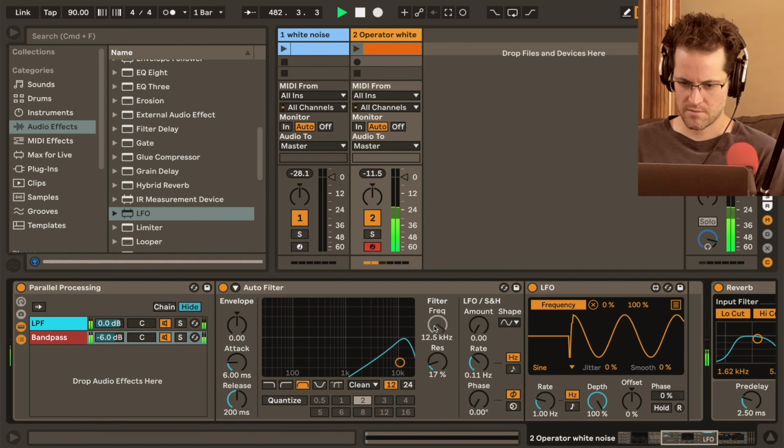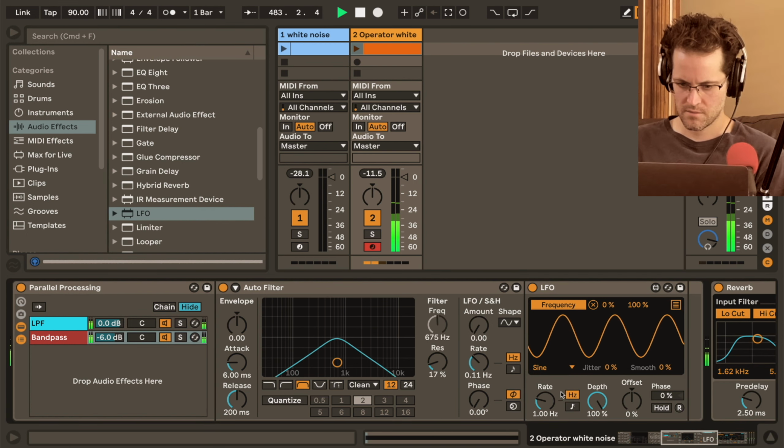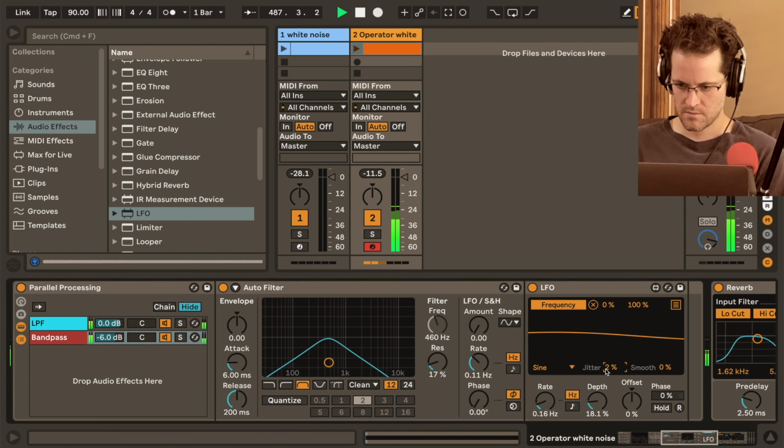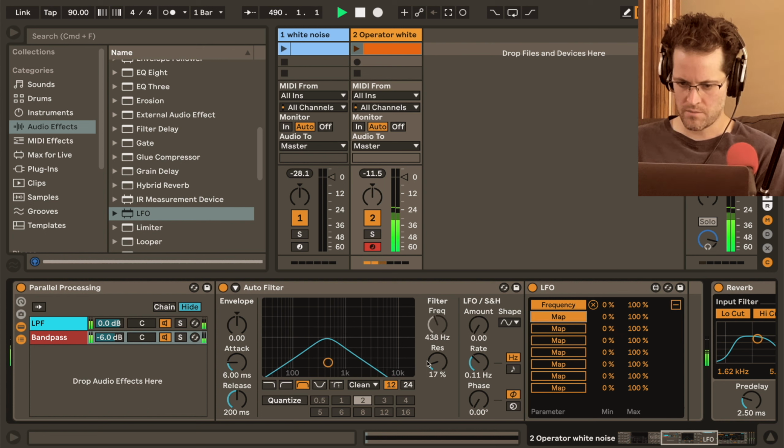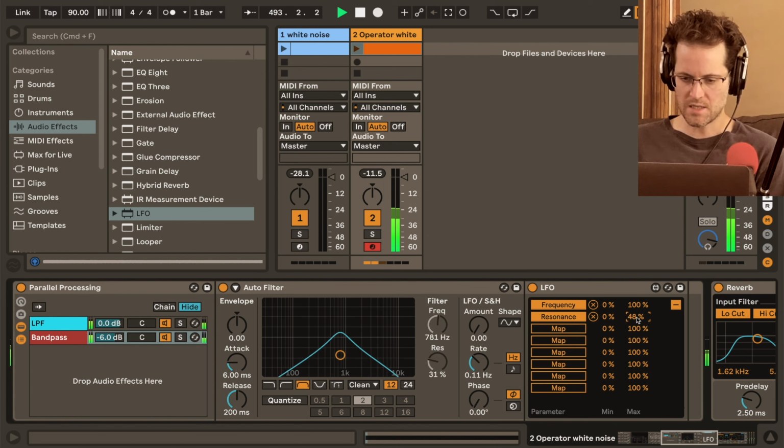I'm gonna map it to, you also might want to go in here and map the resonance. But I don't want it to go that high, so I'm going to take it down. I want it to move, but I don't want it to be that much. The resonance is also a good one to map.